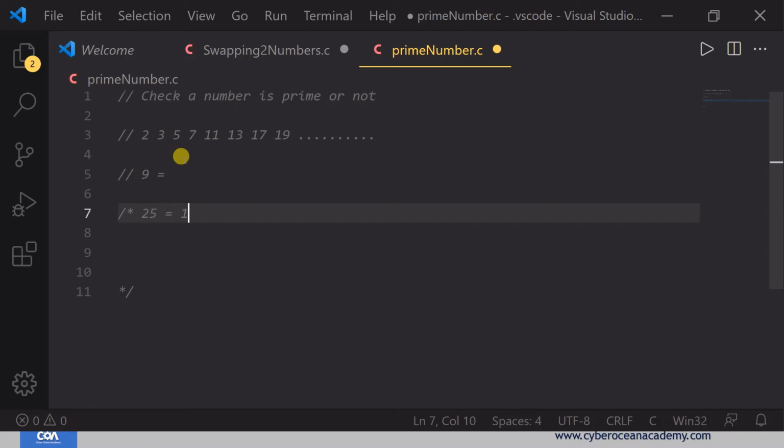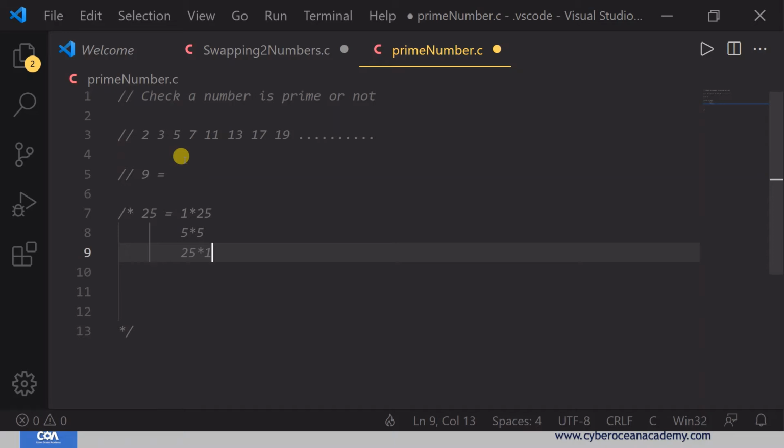You'll obviously tell me that yes, 1 is a multiple of 25. Sorry, a divisor, not a multiple. So 1 is a divisor of 25. The number 25 is divisible by 1, and is it divisible by 3? No. By 4? No. It is divisible by 5. So you write here 5 multiplied by 5, and again 25 is divisible by 25.